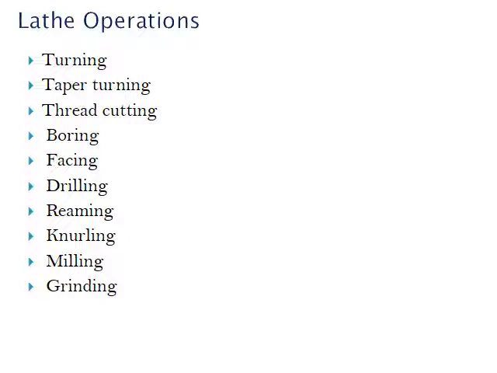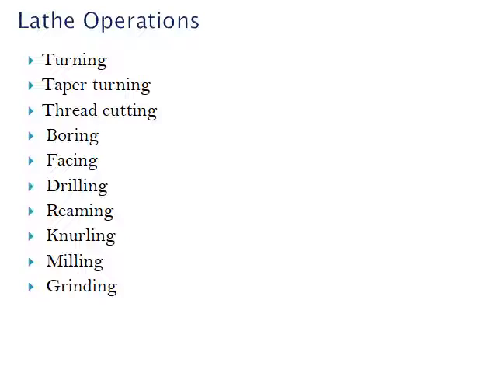Next, drilling is also possible. With the help of a drill bit, you can use that. The drill bit is put in a sleeve in the tailstock. Then you can slowly feed it. You can drill a hole on that cylindrical surface area. So drilling is possible. If it is not required, then it is better to use the drilling machine. There are two important types of drilling machines: the radial drilling machine and the vertical drilling machine. You can use that to make a hole on that workpiece.